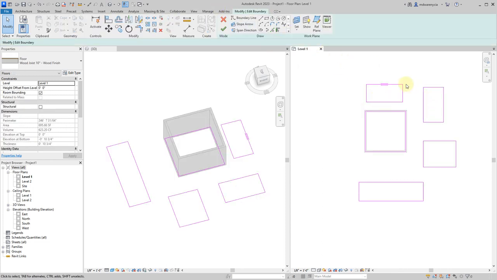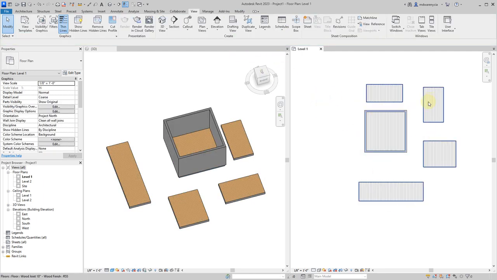So if you have a hallway in this kind of arbitrary space I drew, there's a hallway here, hallway here, hallway here, hallway here. Then you have rooms attached to that, and you would do all these rooms at one time, and then you'd come back and draw in a second set of floors later. Either one of those works perfectly fine. I don't have a preference for either myself, so how you handle that's entirely up to you.